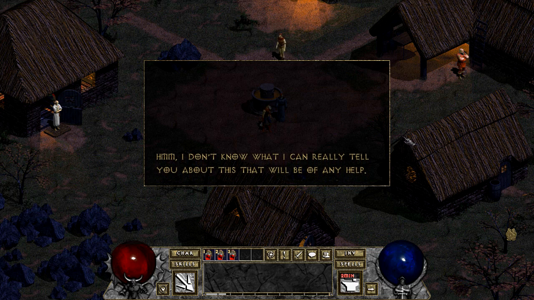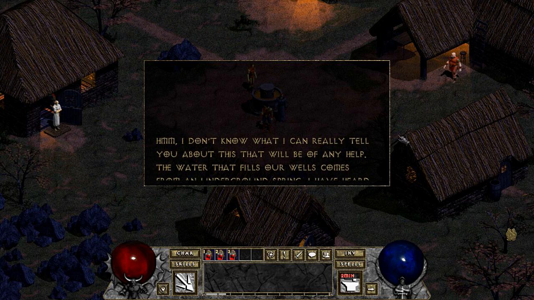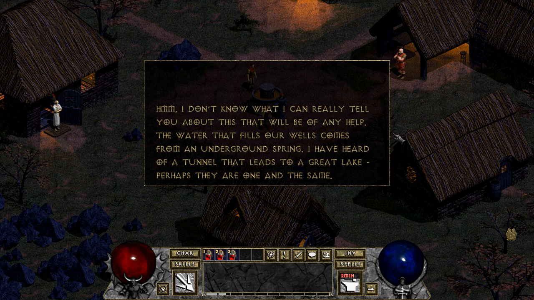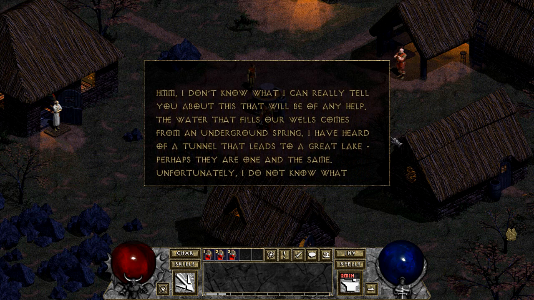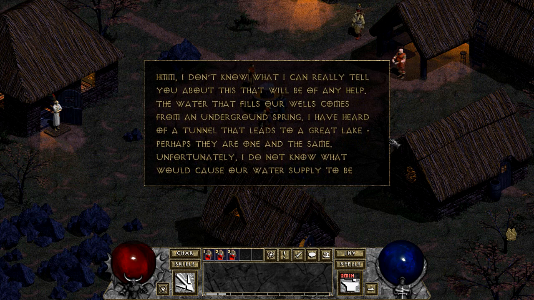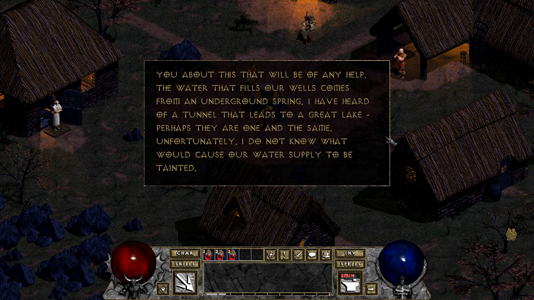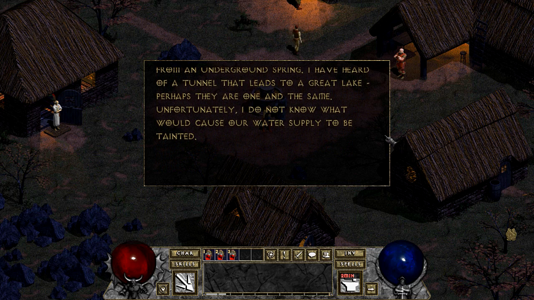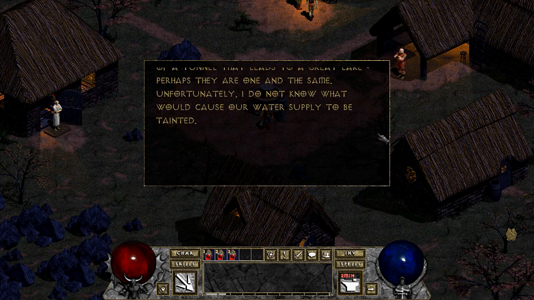I don't know what I can really tell you about this that will be of any help. The water that fills our wells comes from an underground spring. I have heard of a tunnel that leads to a great lake. Perhaps they are one and the same. Unfortunately, I do not know what would cause our water supply to be tainted.